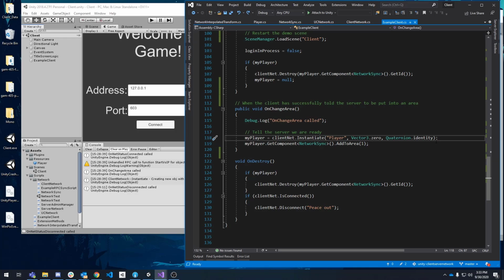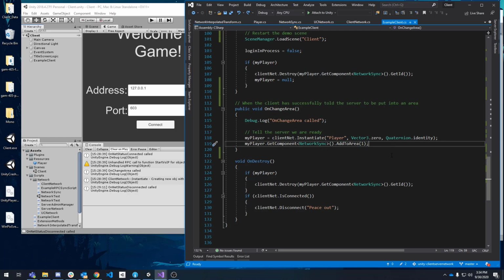That means that after I call this instantiate call with most networking libraries, I actually don't have a game object in my scene yet. I've sort of just requested to instantiate a game object, and then the server is going to confirm that for me. With this networking library, we instantiate the local game object immediately. And then at the same time, we send a message to the server telling it that we've instantiated it. This gives us the benefit of being able to get the game object right here on this line. So when I say my player is equal to whatever this function is returning, my player is a reference to the game object in the scene. And then I can very quickly get the network sync component and start doing logic with it.